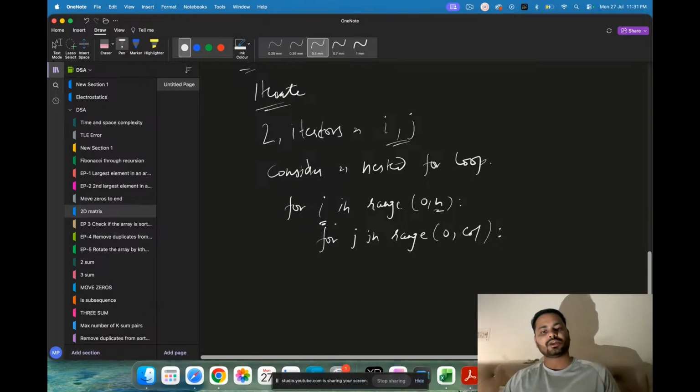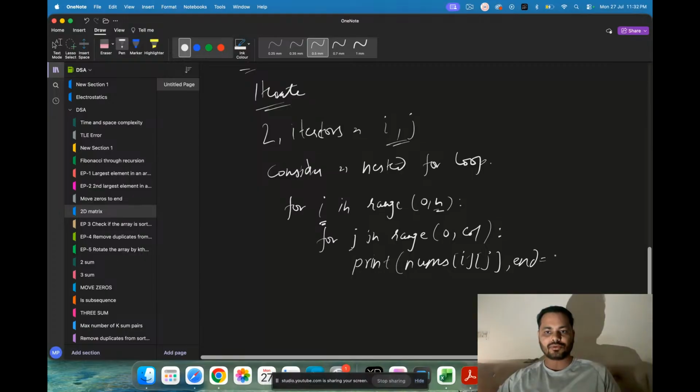Now I have to iterate, so these are all my iterating elements, which I have assumed. And what I'll do is just print nums[i][j], and I'll just have some space, end equal to a space, in double inverted commas. I'll close this bracket.